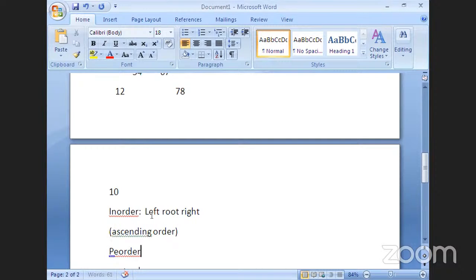Pre-order means first the root should come, so root followed by the left, then the right.